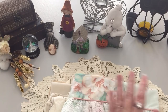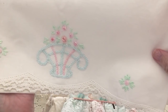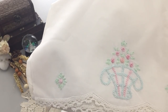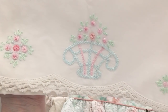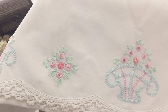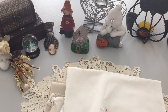I also found, speaking of pillowcases, this. I will attempt to soak it, because I do soak them, and we do use hand embroidered pillowcases. Handsome and I do, but it's years and years of lovely heads lying down and resting on them, and if I cannot get those stains out after soaking them for days, then I cut them up and use them elsewhere, recycle them some other way.